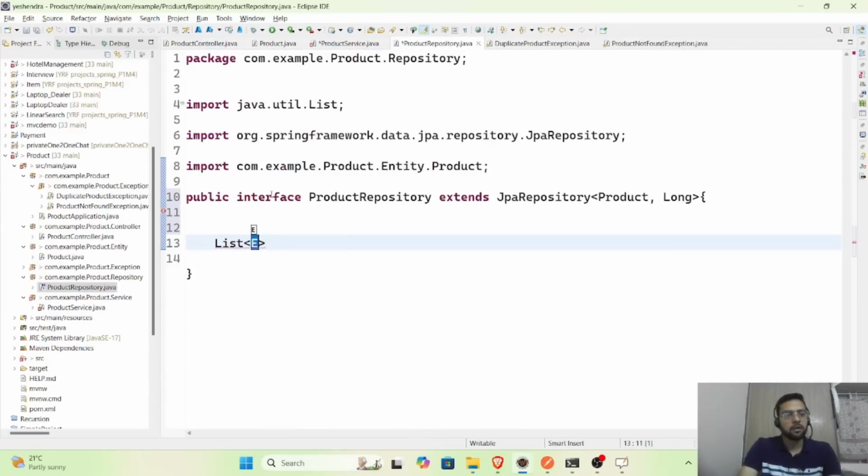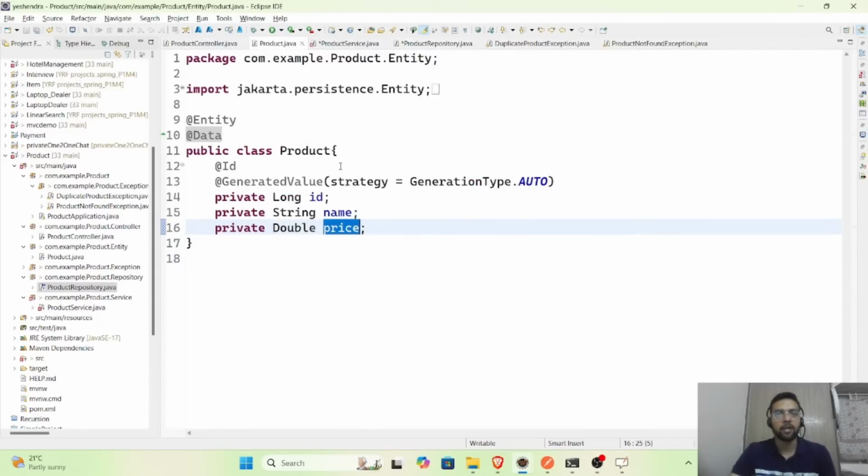List of Product, findByName, and I'll pass name here. That's it. When I call this method, Spring will check whether name is a valid field in the entity.